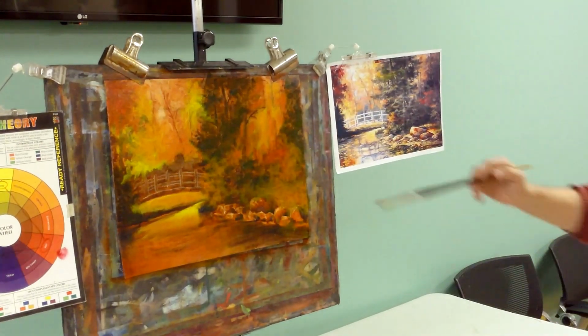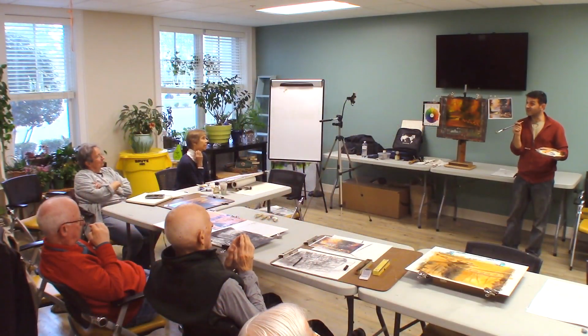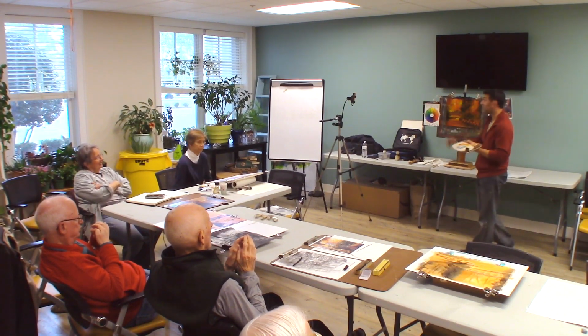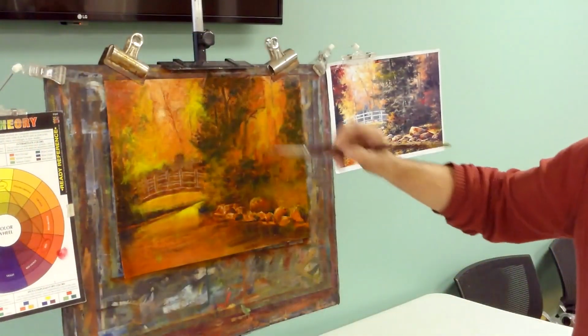Because it's transparent, even if you go over everything, it doesn't change anything. Because there's nothing there, you see, it's just enough to start to map in the colors. It's really, really thin. Okay.